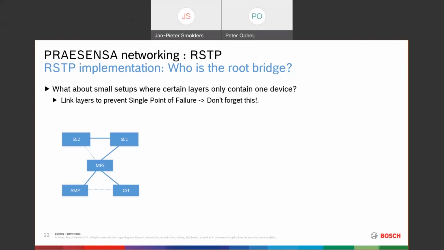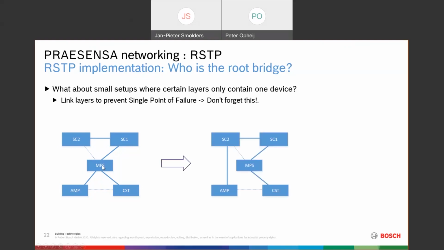But also keep in mind that the MPS here is a single point of failure. You can have all kind of nice redundant connections in your cabling, but if the MPS fails, all the connections are gone. So that is not so good. So you have to take care of this as well.